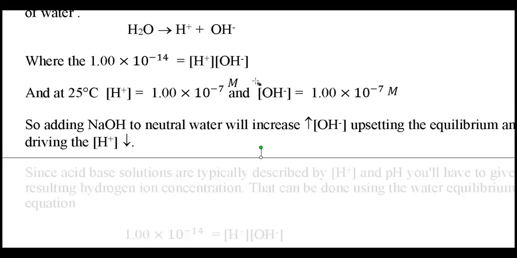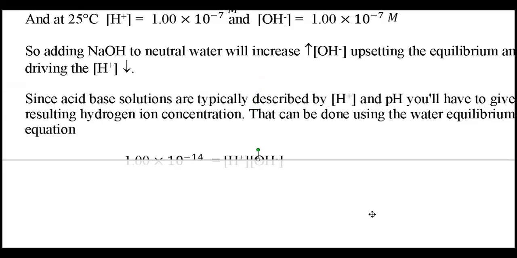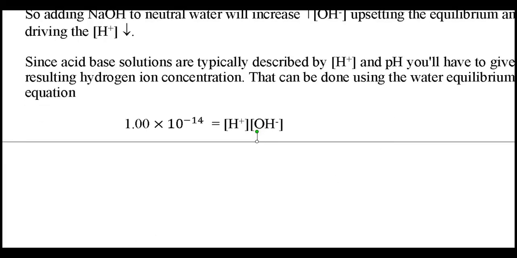So, okay, now if you end up adding sodium hydroxide to water, which has got this beautiful balance, where there's not too much hydroxide, there's not too much H plus, and we consider it to be perfectly neutral, you soup up the hydroxide ion concentration. This goes up, and the H plus goes down. The balance is messed up. This is where we sort of get into a convenience factor. Solutions, in terms of acids and bases, are described just with the H plus and with pH. So when you're talking about a basic solution, you tell people what's happening to the H plus, even though it's the OH minus that's creating the problem or creating the alkalinity.